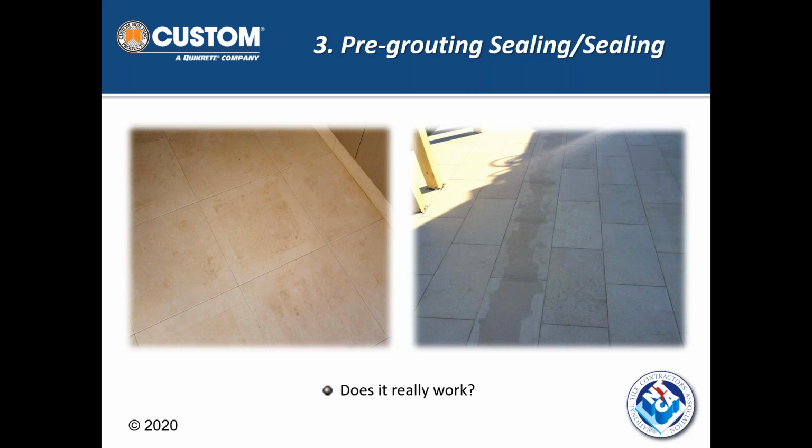Okay. So what's the dark? That's actually what the grout did to the stone. That, again, that's not moisture. That is actual staining of the grout in the stone with a modified epoxy. That's not coming out. That is a rip out that entire row and replace it. Now, could be worse, could be the whole job. But again, you could imagine if they did not pre-seal that, that's what the whole job would have looked like, a color enhanced stone, and that would not have flown anyways with the owner.